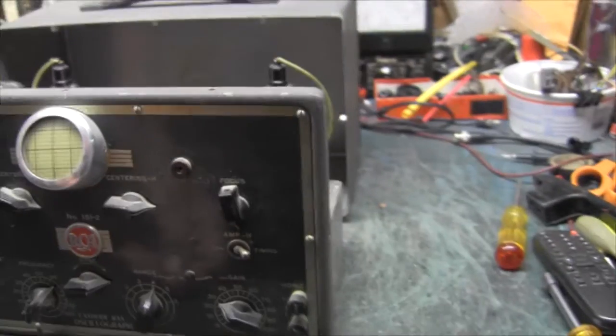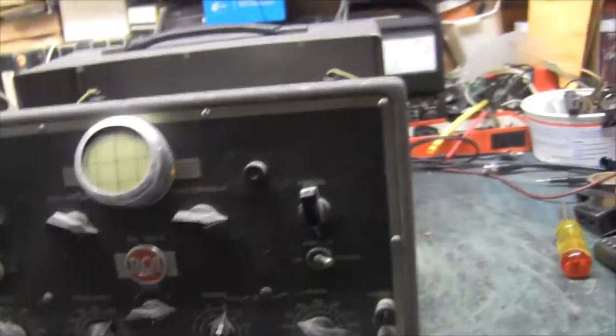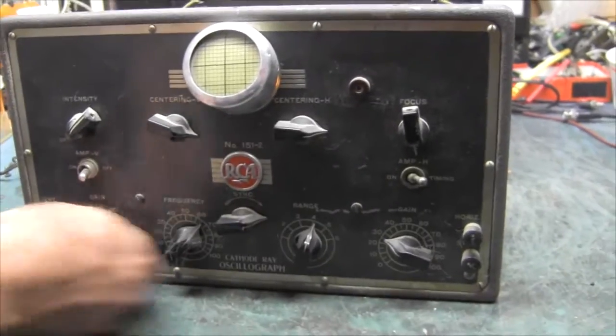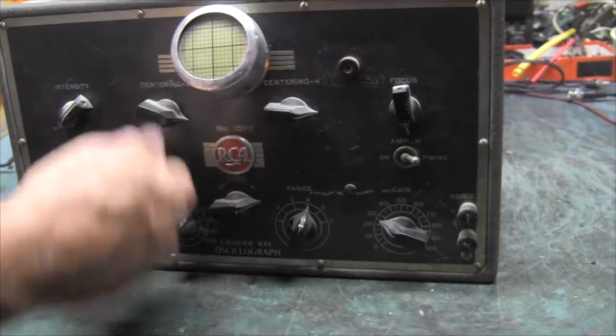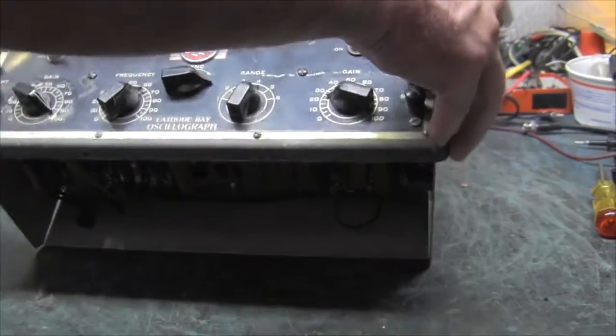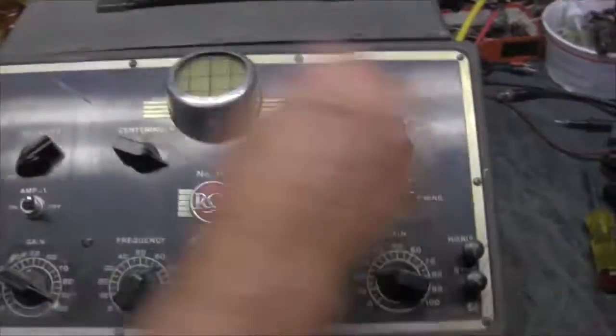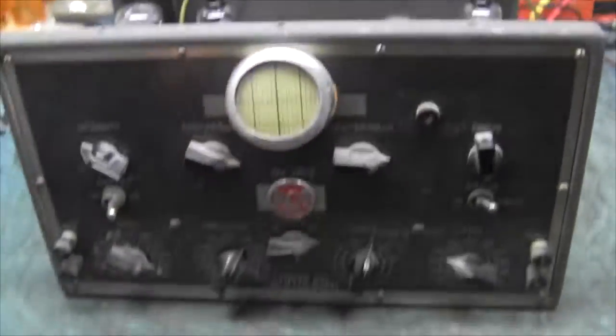Let me see. Now it has a horizontal and vertical input. It has horizontal sweep. And I forget where the power switch is. So it has its own internal sweep generator, just barely. Okay, who's got the power switch? I know it's on here. Oh, there we go. Okay, four hole tubes.